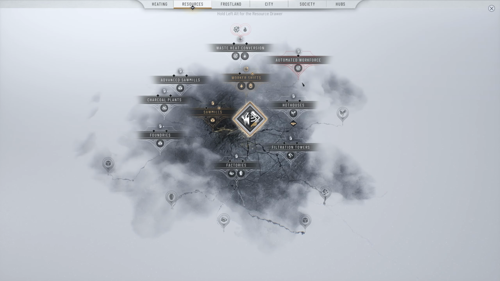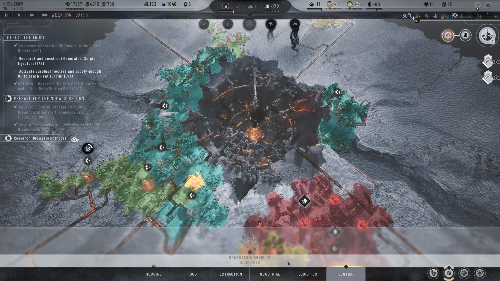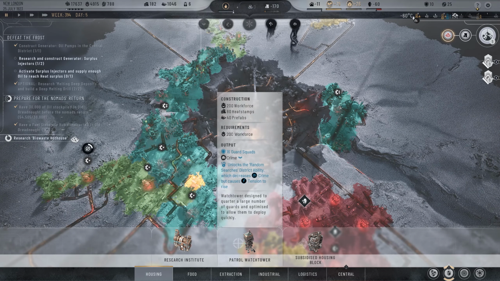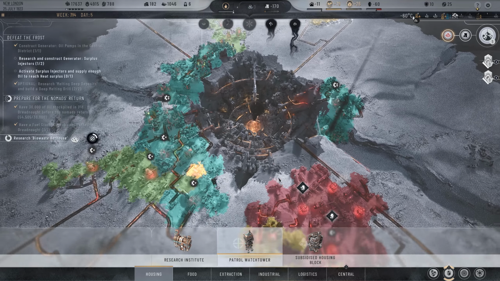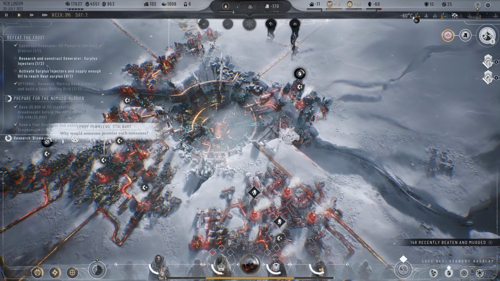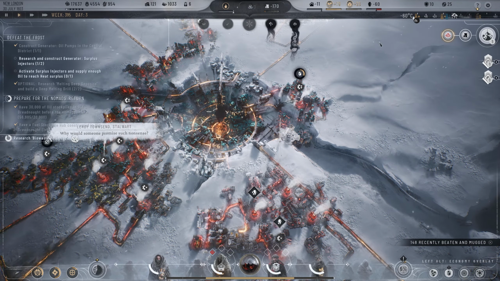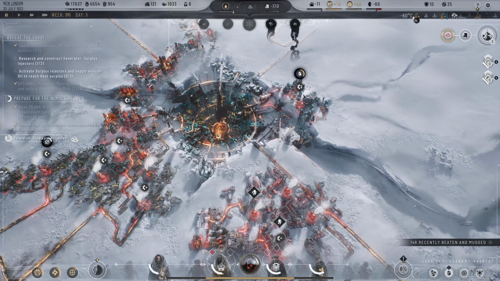And then now we need to get into our resources and do what we said we were going to do. We're going to research that bio-waste hothouse. And then we have the capability. Okay, there's the surplus injectors, but I am going to go ahead and drop a watchtower. All right, so I forgot to construct the generator. We needed to do that a while ago. And here is the Whiteout coming as well.